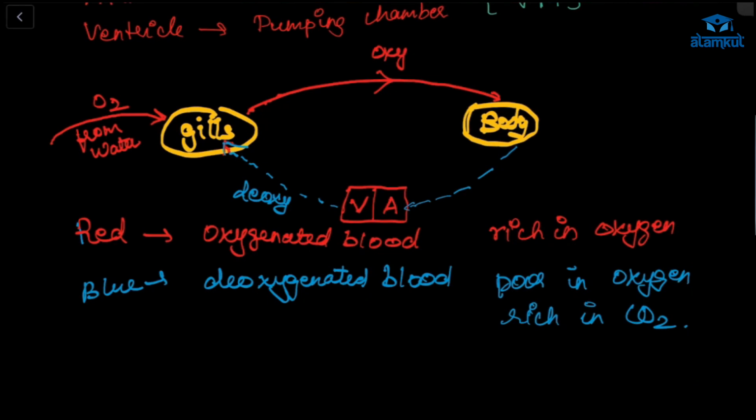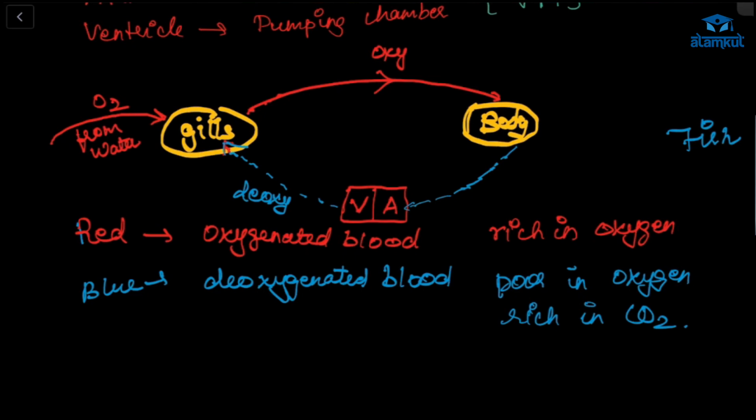Oxygen is coming inside from the water, getting into the gills, and from the gills the blood is carried by the vessels. That is the oxygenated blood going into all parts of the body of the fish. After the oxygen is used up, they excrete the waste product, that is carbon dioxide. So again, deoxygenated blood, right?